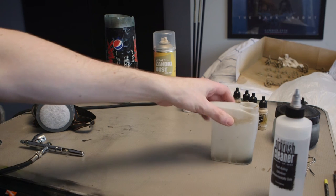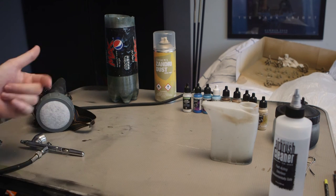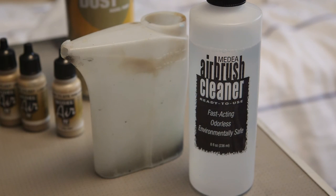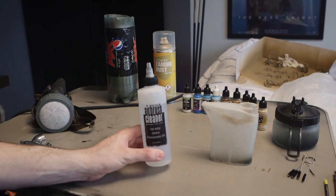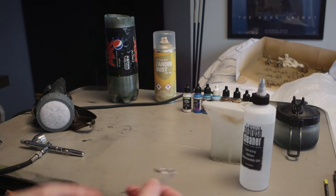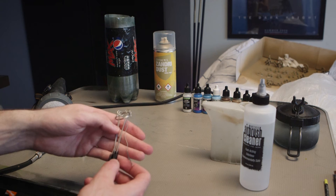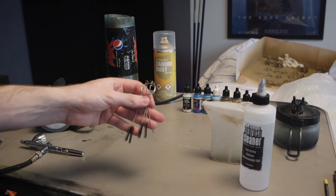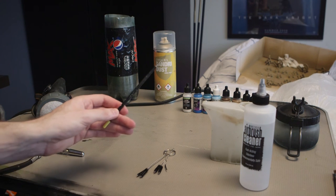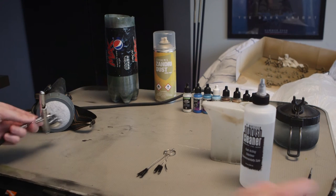I've got a little dispenser for water. When I've finished painting something, I'll run some water through the airbrush to clean it first. Once the airbrush is pumping out clear water, I'll use airbrush cleaner — I bought this off eBay. It does a really good job but it's quite expensive, which is why I use water first and then the airbrush cleaner to finish. I also have small brushes for cleaning inside the airbrush, an old brush to help mix paints with thinner medium, and a larger brush to clean out excess paint from the holder.